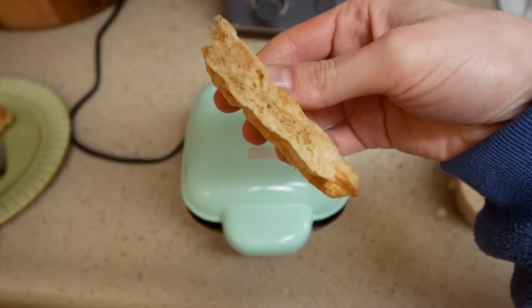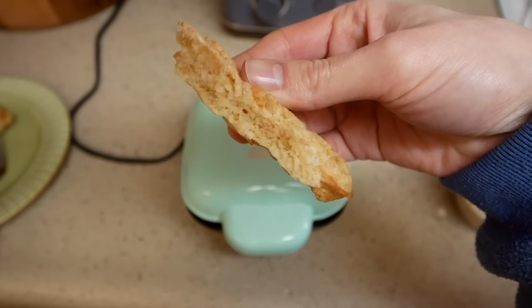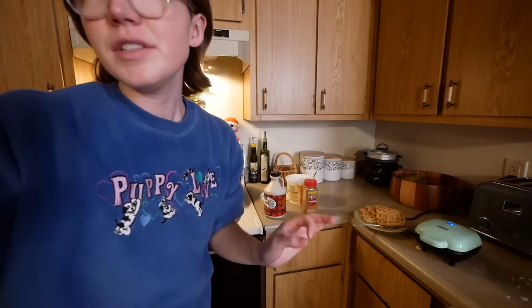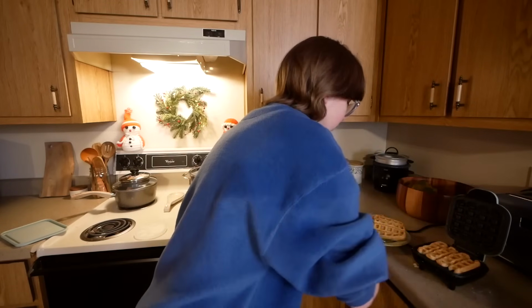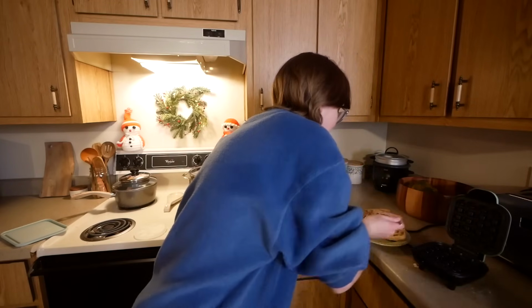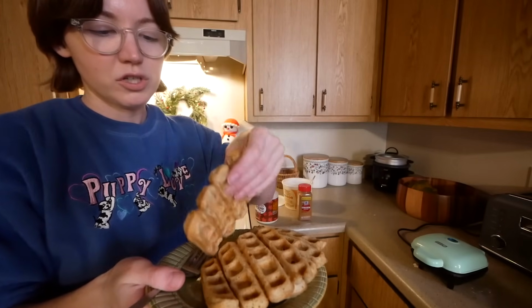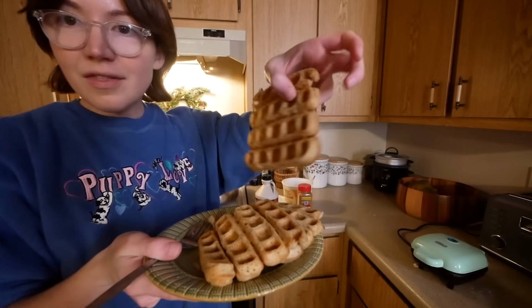Now it's definitely more like a waffle, but it has a graininess to it. It reminds me of something, but I don't know what. They got progressively more waffle-like as I went, because I cooked them longer and longer, and they were better after I added more batter, obviously. I guess I got 5 waffles out of it, but the first one was not much at all. So yeah, they're waffles.